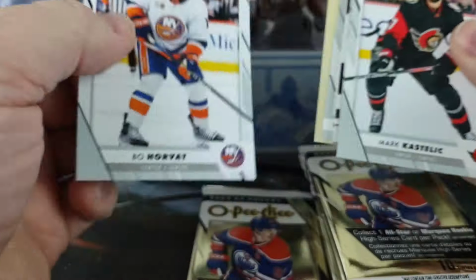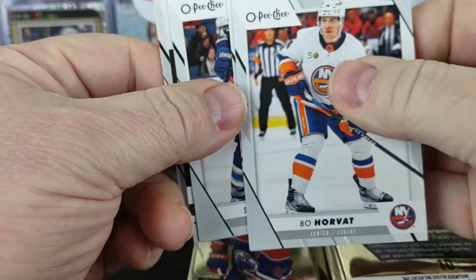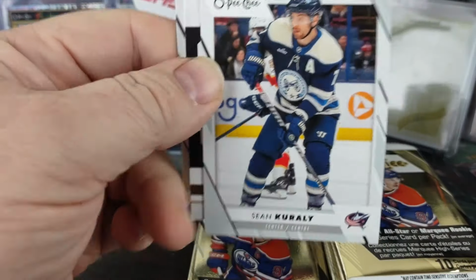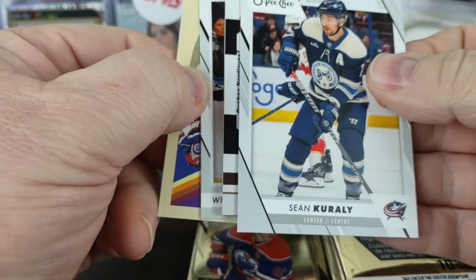Oh, we got a manufactured relic trophy winner. So a lot less cards in this pack.